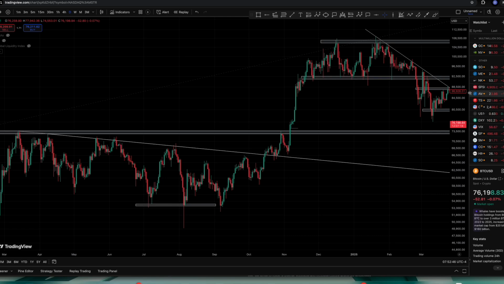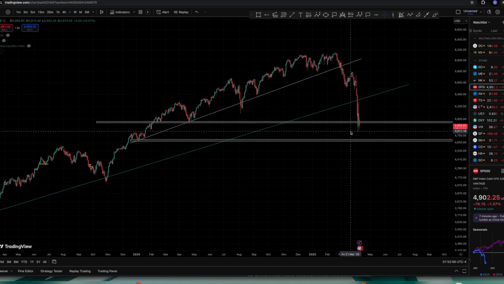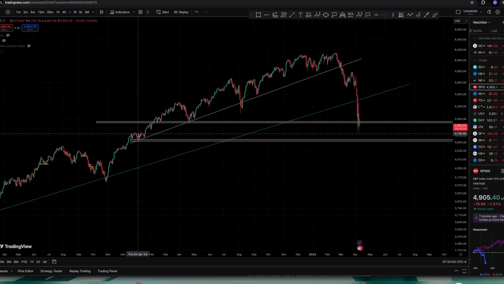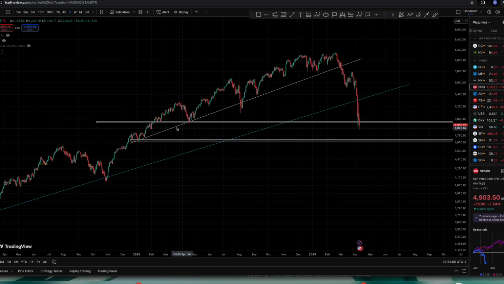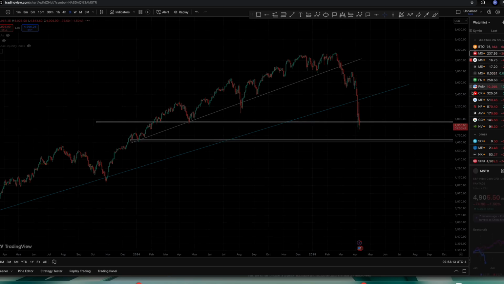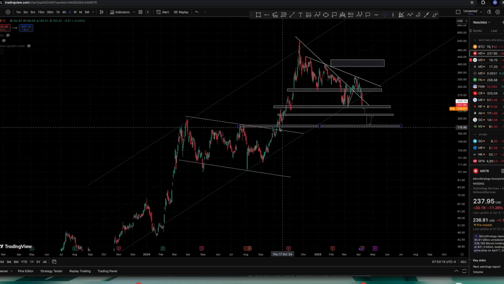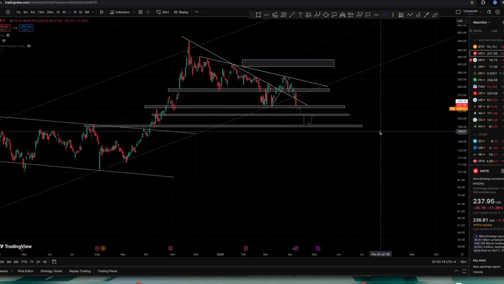And then when you look here on the S&P 500, you can see that we're getting back to this region where, or actually no, we did sweep this old high. So we knocked out this, we knocked out all of this move, and now we're sweeping this old high we just did. So I wonder if the same thing's happening on MicroStrategy, where we're sweeping the high of this move over here. So we'll find out, of course, with time.